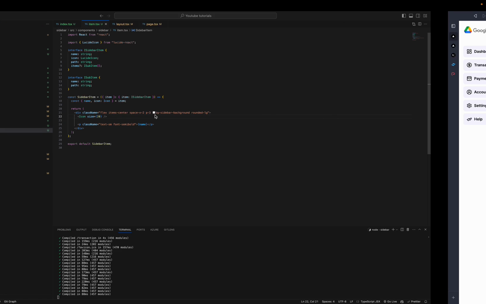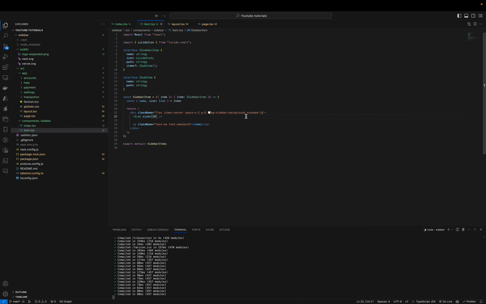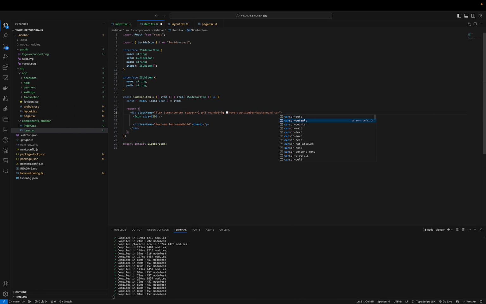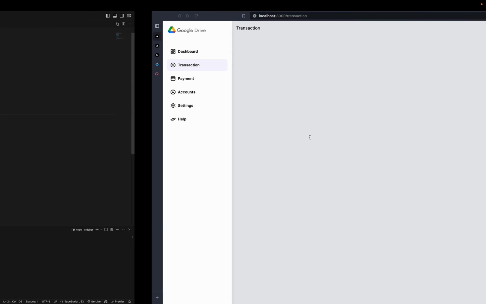that looks good. And we need to make this on hover state. So in order to do that, you can use a thing called hover, which will apply only on hover. So what we need to do is make the sidebar background. So you will see that this is working as expected. One thing that is not working is the cursor is not pointer. It is default. Let's make it pointer. So now I think this looks a bit better.